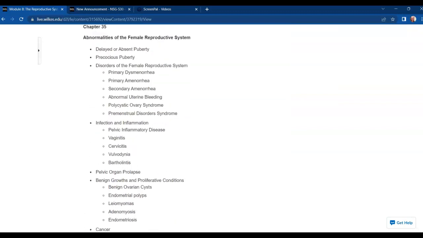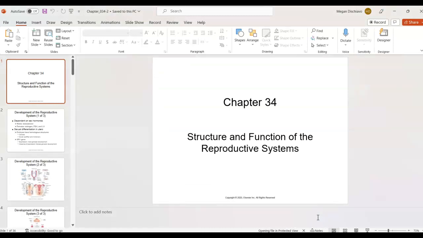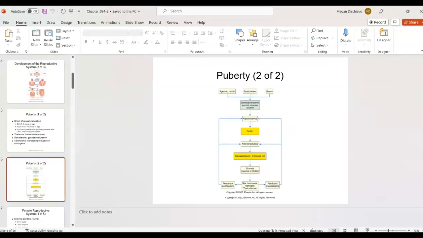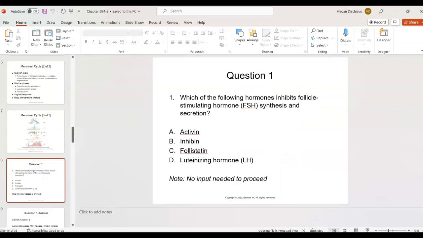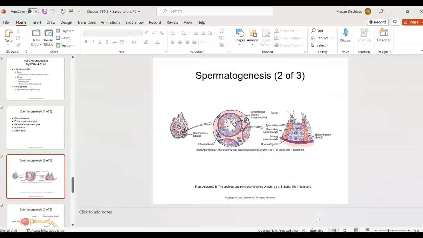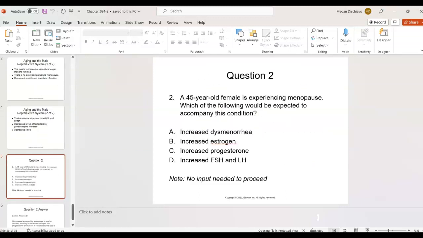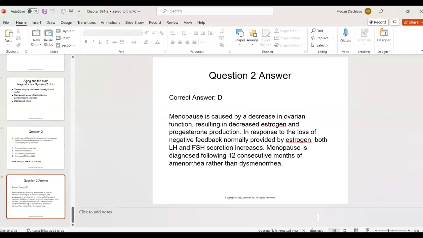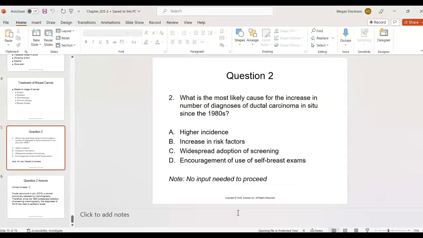So coming back up here, I opened the PowerPoints and just briefly wanted to go through them. This is the basic structure and development of the reproductive system. So you can go through that and answer those questions as you go along. I know there was a question or 2 actually in these notes that I wanted to go over with you. It must be in the next one. Chapter 35, PowerPoints. Here we go.